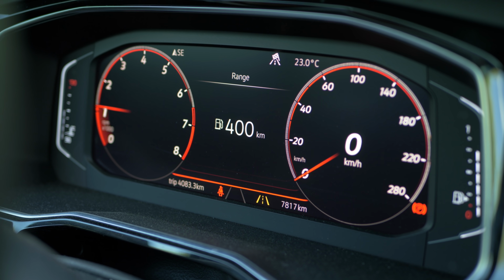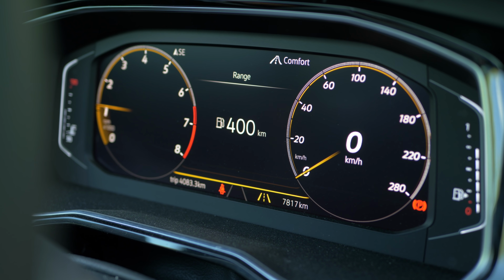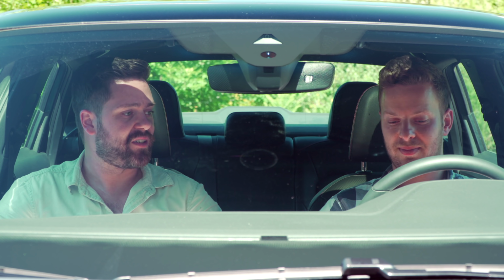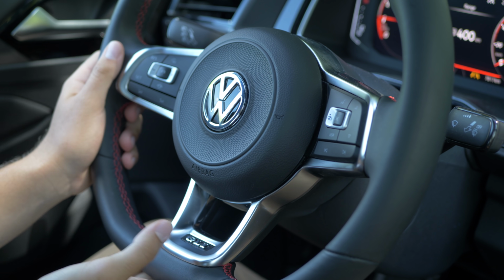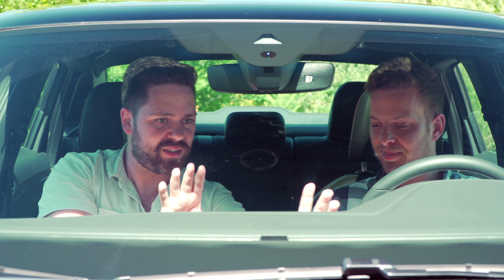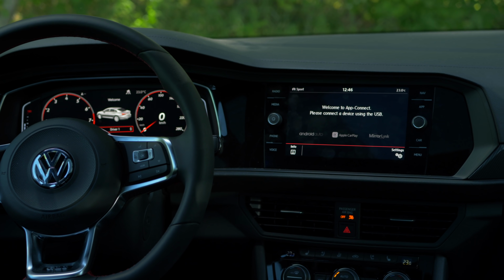I like it. I don't mind it. I prefer this to the half digital in that, even though the analog in this is just as good. Steering wheel's nice, I do like that. Well, they got the flat bottom because it's a sports car. Otherwise, like this right here, the way it's kind of canted towards the driver, is kind of neat. But overall, it's not nearly as exciting as a GTI in here.